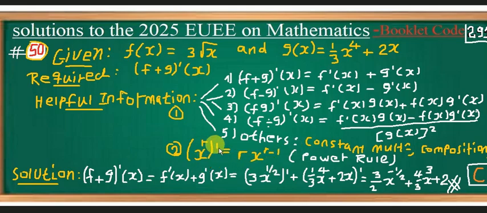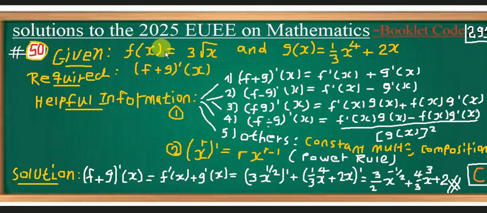We get the derivative of x raised to r: r times x raised to r minus 1. The derivative of x raised to r is the exponent r times x raised to the exponent minus 1. This is the rule for finding the derivative of a power function. It is called the power rule for derivatives. So we can apply the power rule and sum rule to get the result. So the derivative of f plus g of x is the derivative of f plus the derivative of g.